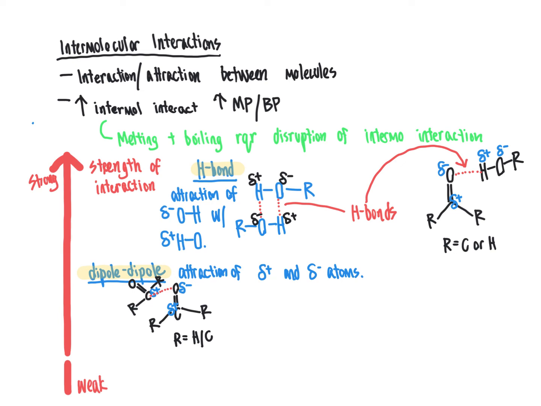So in other words, if a molecule is capable of engaging in both dipole-dipole interactions and hydrogen bonding, the hydrogen bonding is going to be the more important consideration when we start to think about what the melting point and boiling point of the substance is going to be. And then finally, lacking hydrogen bonding or strong dipole-dipole interactions, what comes next on the list are what are referred to as van der Waals forces, or London dispersion forces is another term that you may have seen used to describe these.